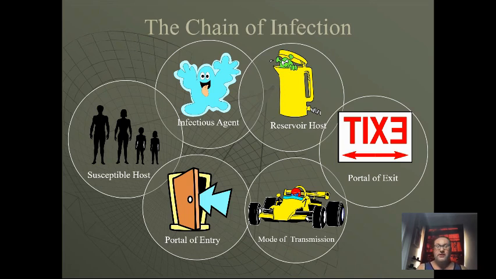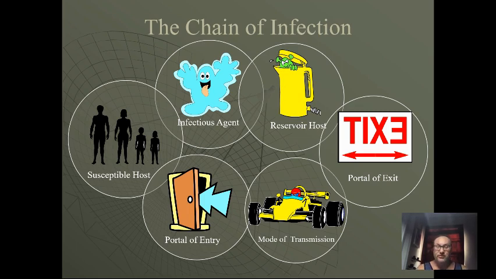All right, so what I want to do now is give you an example of this and hopefully make it make sense for you. Let's use an example of COVID because that's pretty common on what we see around. That's your infectious agent, COVID. This COVID virus affects an individual. This individual has to have a way for that virus to get out. So, say they sneeze onto someone else, and then the other person scratches their nose or something like that, where they sneeze on their arm, and now they're susceptible.